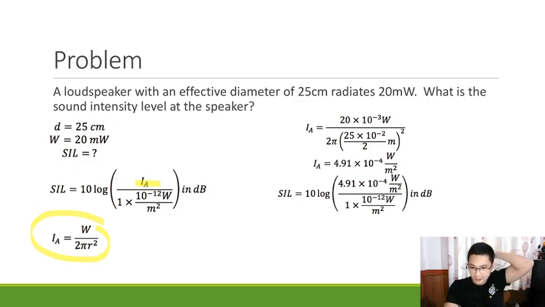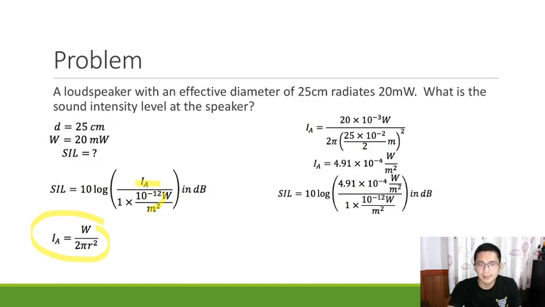So, yung IA natin, solve muna natin siya. So, 20 times 10 to the negative 3 watts. So, if you remember, class, the unit nung reference natin is watts per meter squared. So, kailangan syempre, kung mag-logarithm tayo, pareha sila ng unit, para consistent tayo and tama yung makuha natin na value. So, what I did here is, ginawa ko siya na 20 times 10 to negative 3, pero naka-watts na siya instead of milliwatts.